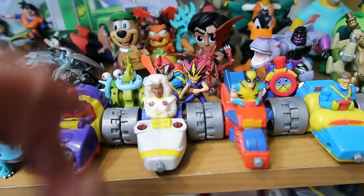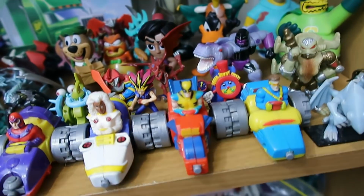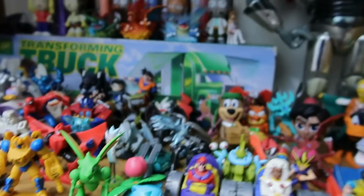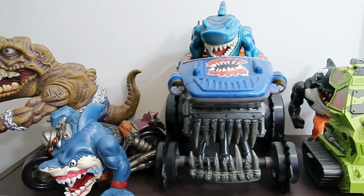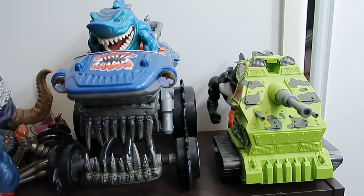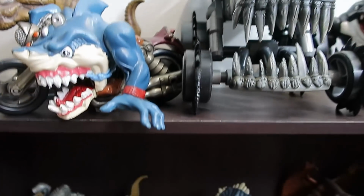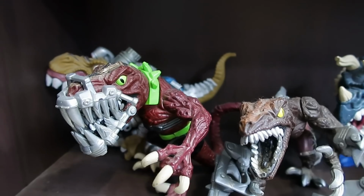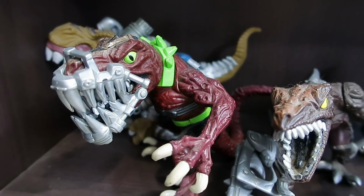This set of X-Men Macca's toys, Connect toys. Yeah, just some cool little bits and pieces. And a part of my collection I'm really, really proud of to have put this together. I loved Street Sharks as a kid, and I've got some really nice pieces added to the collection over the years. That's one I really, really wanted.